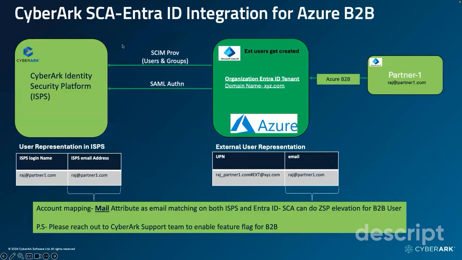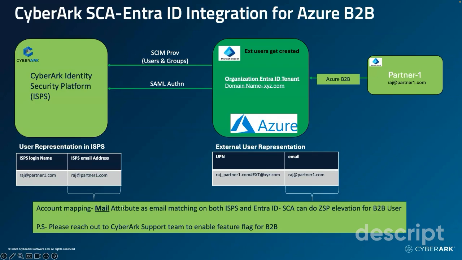Now the point comes of how we can elevate the user permissions on the fly. In this particular case, when we bring SCA into the picture, if you look at the user representation one more time, on the CyberArk side my email address, and on the Entra ID side my email address, it is the same.